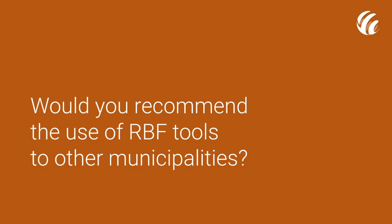So we have to be very careful when we introduce this independent verification agency to the client to make sure that the independent verification agency is not seen as an outsider really commenting on the results that the implementing agency is achieving. Instead, this has to be seen as an independent body.